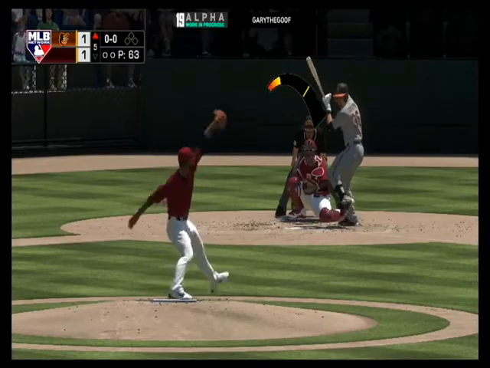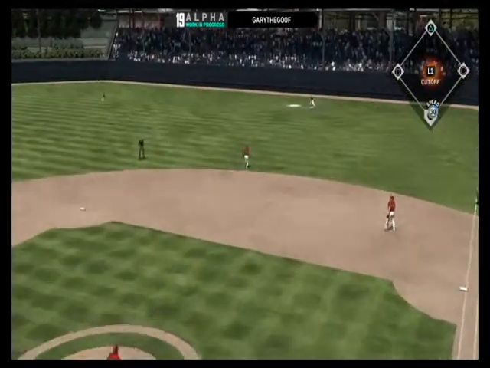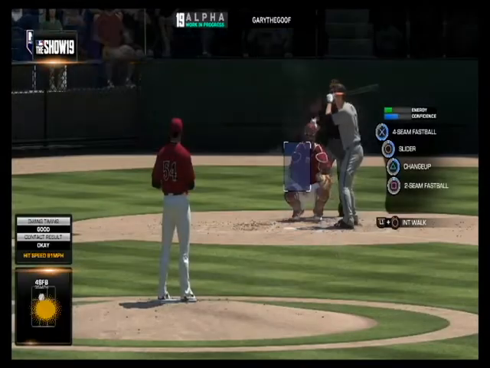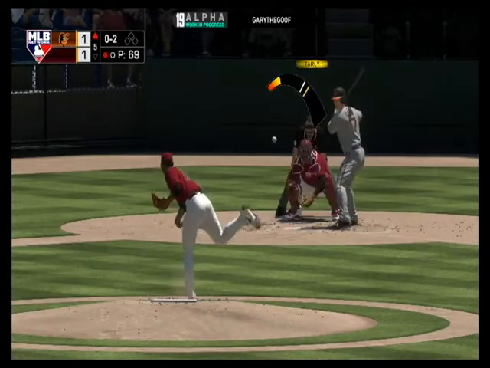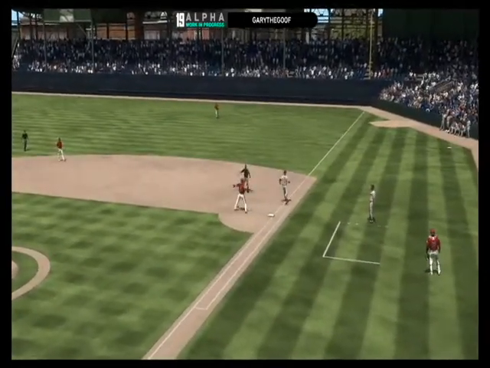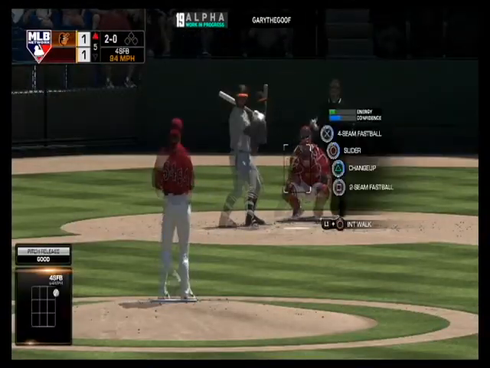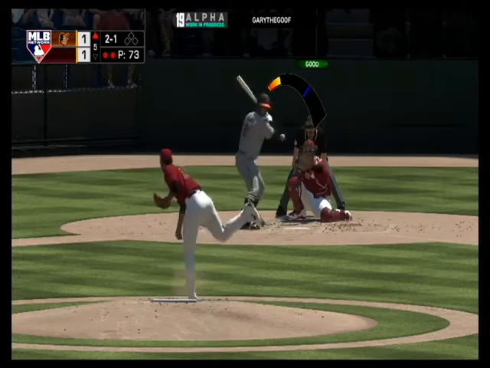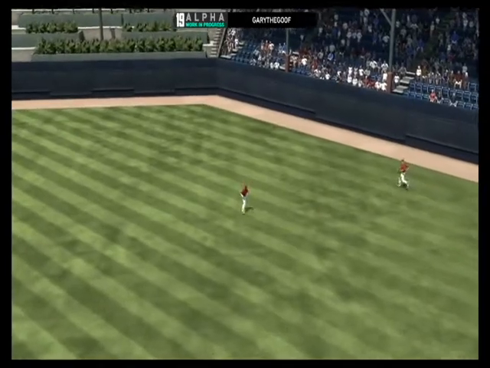Leading off for Baltimore, the catcher, number 36. Yoink. The batter, number 2. Yoink.